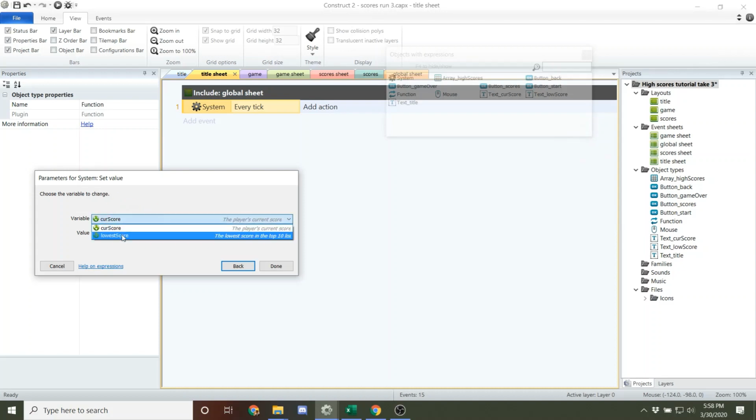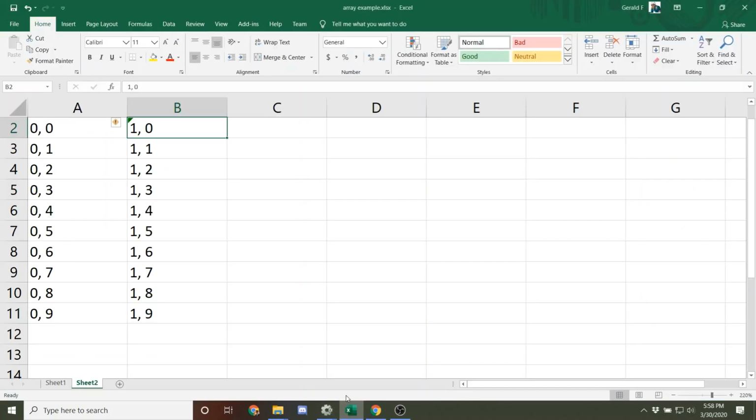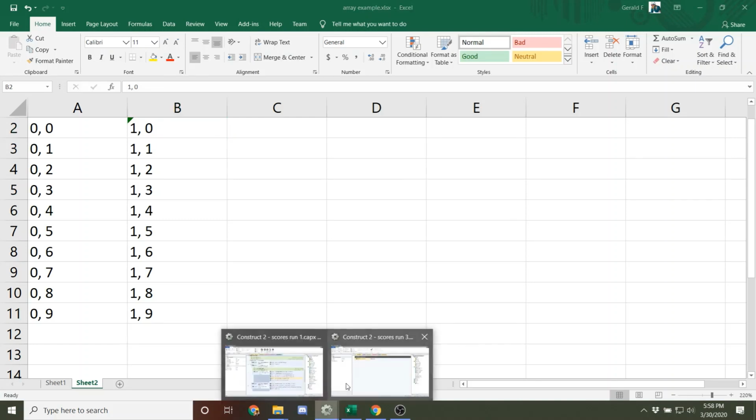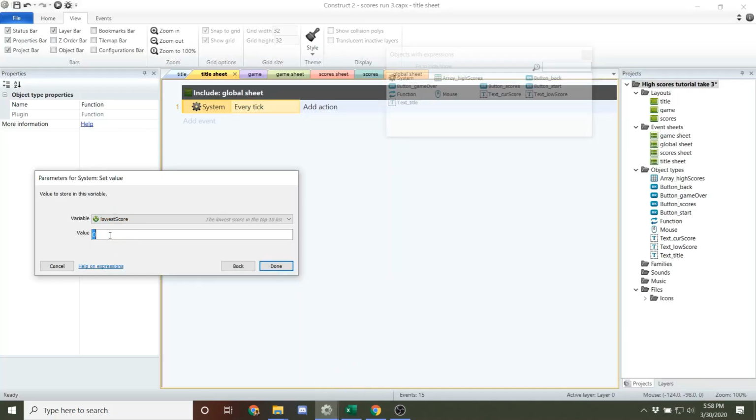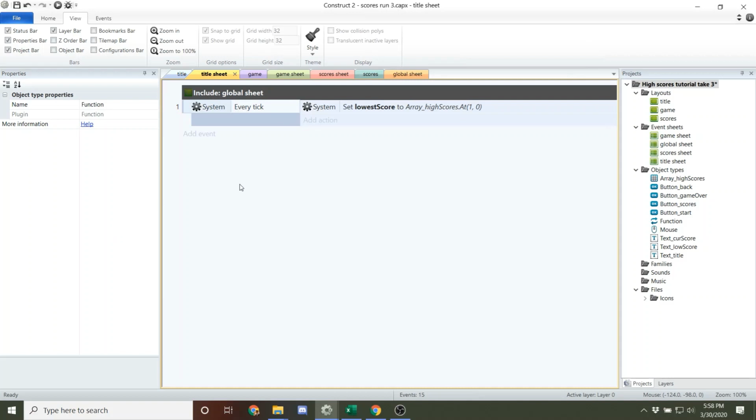We're going to set the lowest score to what would be this value right here, 1, 0. So array dot at 1, 0. So that way, when we start the game, we'll be able to compare appropriately.